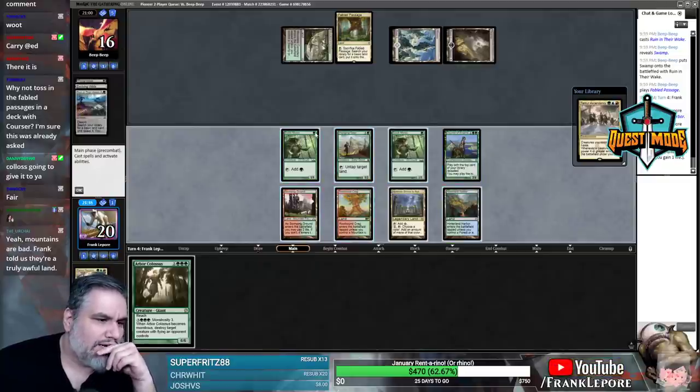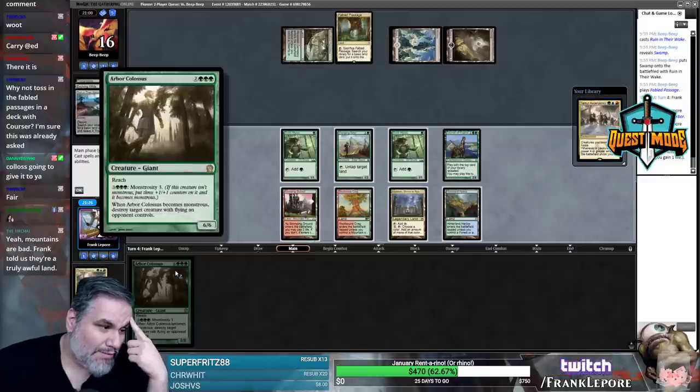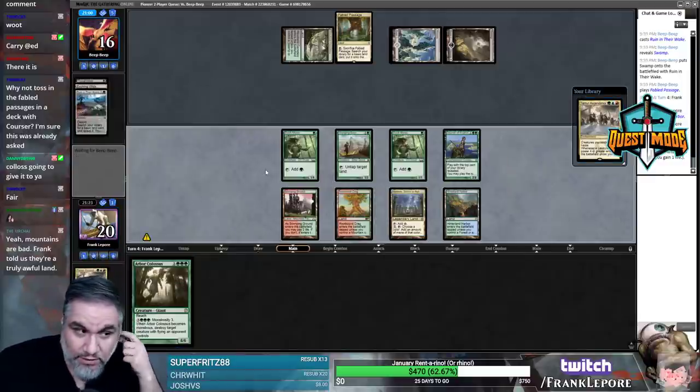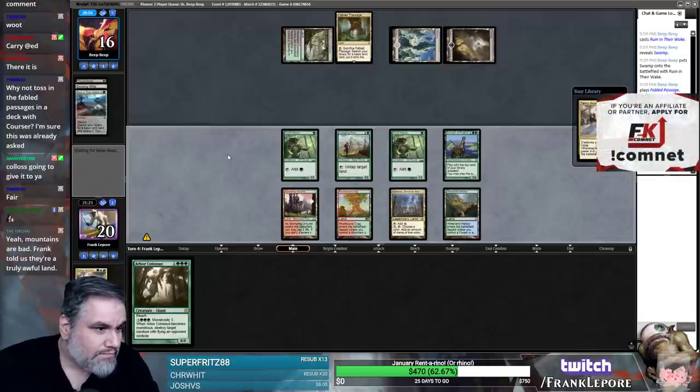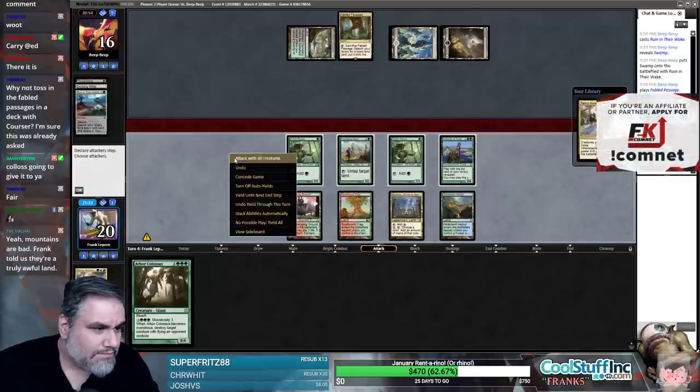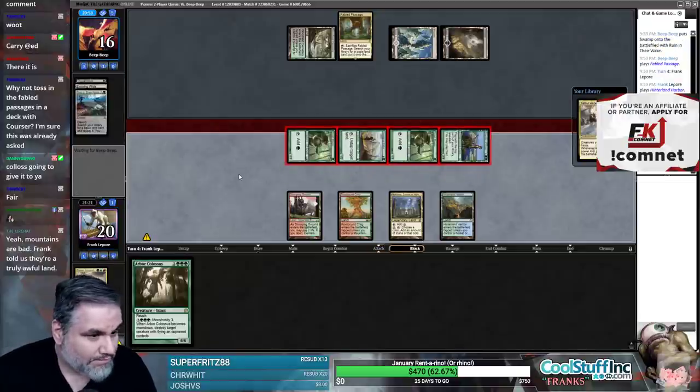1, 2, 3, 4, 5. We can play 1, 2, 3, activate this. I mean, assuming they don't do anything that really hurts us. Because if we play this next turn, and then we play Arbor Colossus, it's going to have haste anyway, and we get to draw a card. So the only thing we're super worried about is, I don't know. I guess there's lots of things we're super worried about.